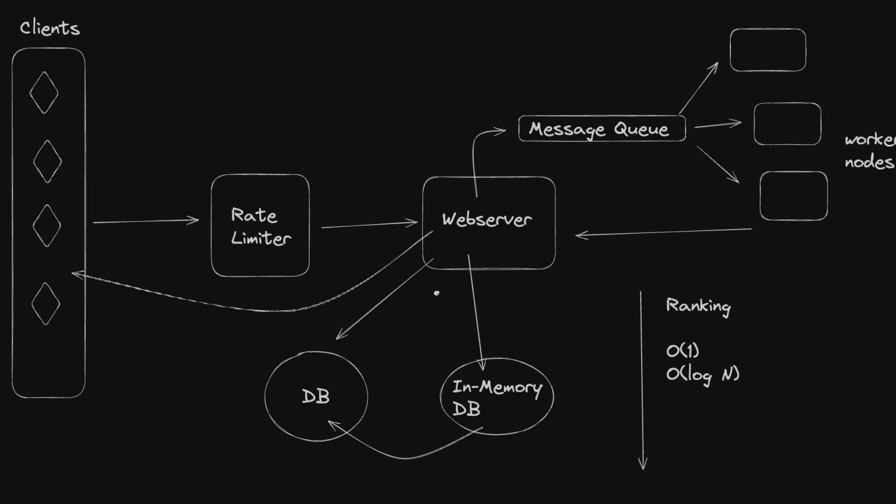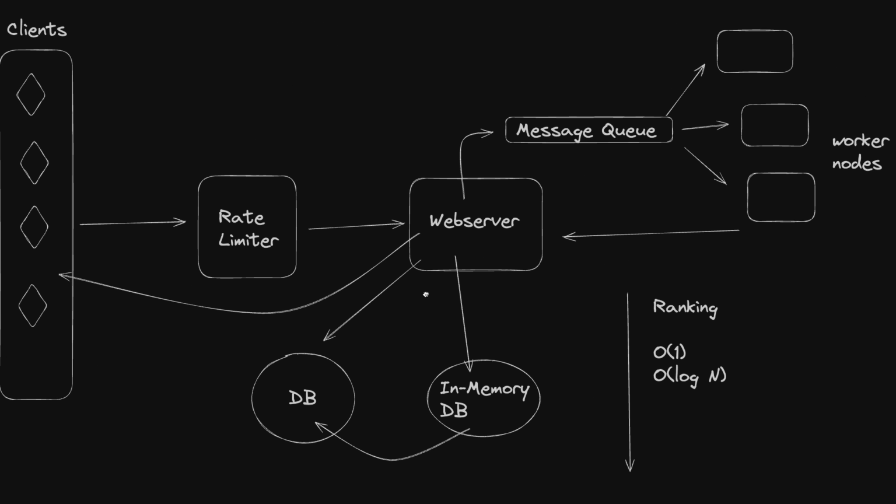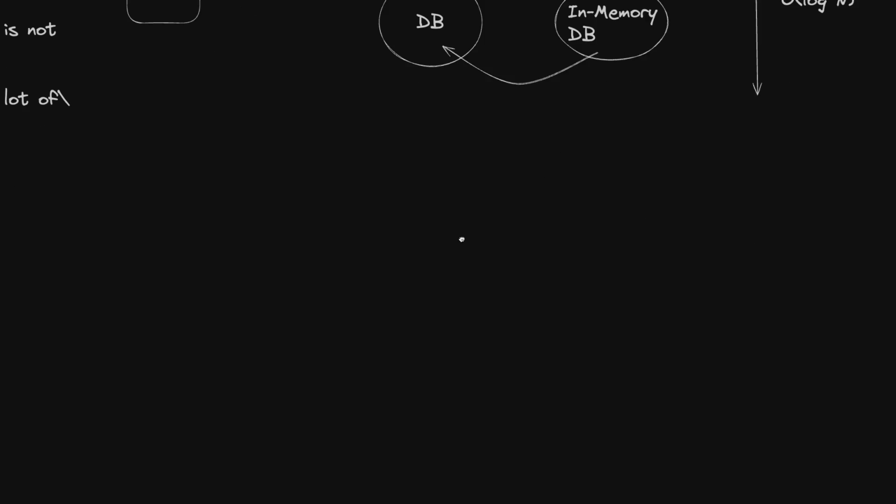And then we talked about the basic design. Now let's take a step back and focus on the user experience. We also need to talk about the APIs that we'll design. So let's think about the APIs that we need for our system to support this. Of course, this is not going to be an exhaustive list. This is just going to be some of the main APIs we need. So let's think about this.